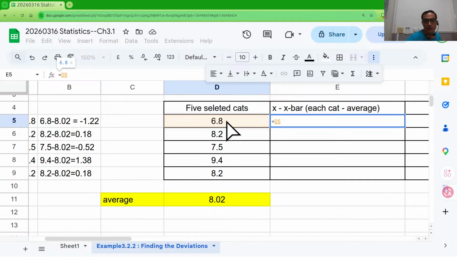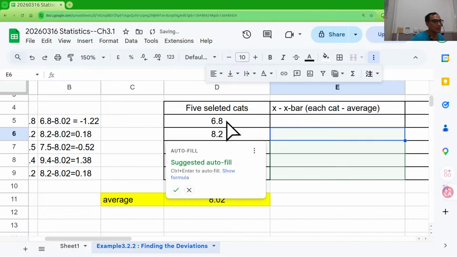You can type minus 8.02. Then click enter, and we got the number, minus 1.22. Maybe you can set different decimals somewhere here, to create more decimals.